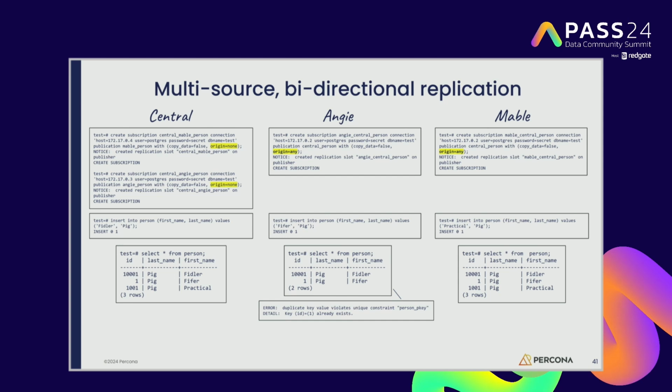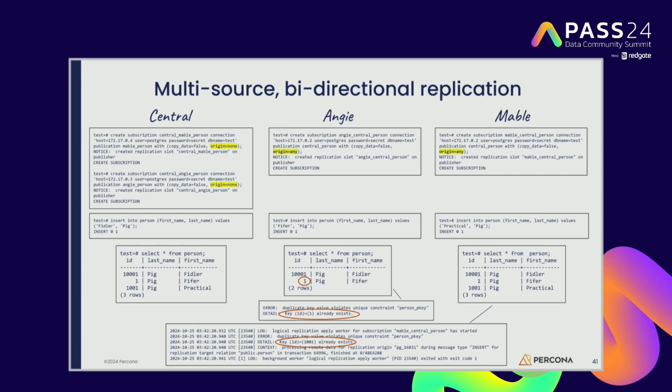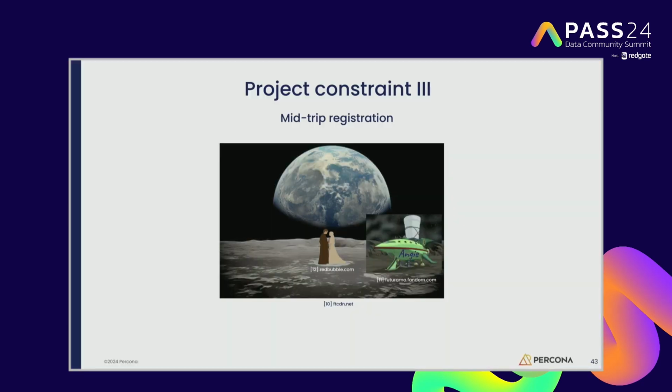It broke on Angie first because I ran the second insert on Angie, right? And it breaks because of the primary key again. It's trying to reinsert an entry that is already there. The same thing happens with Mabel for the same reason, just a different item. End of the second test.